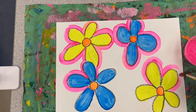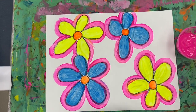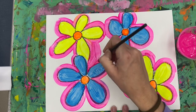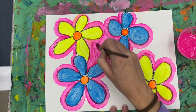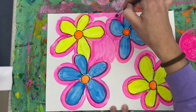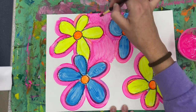The last thing I'm going to do at the last table is I'm going to paint in my background. Notice how I outlined around every flower first, and then I paint between the flowers. My whole background needs to get painted that one color.